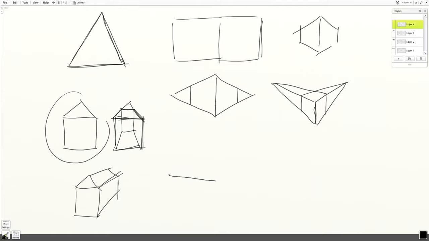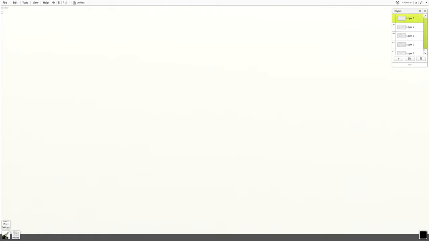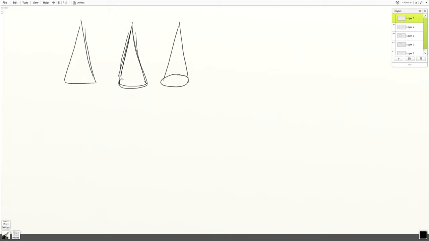You could take this triangle, run it back in any direction with any kind of crazy shape, and put a line across it, and now you have some kind of rectangle in perspective, just by drawing this triangle. Let's say you have a tall triangle like that. That triangle could be your access to drawing a cone, right? And that cone could be just sort of comfortably sitting on the ground. That cone could tilt backwards, right? So you could have that triangle shape and it could tilt backwards. Boom. You could also be working on a cylinder that's in perspective, right? So you could have your triangle going back like that. You could have your cylinder just going back in perspective.